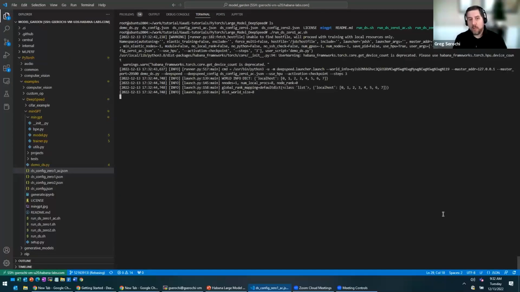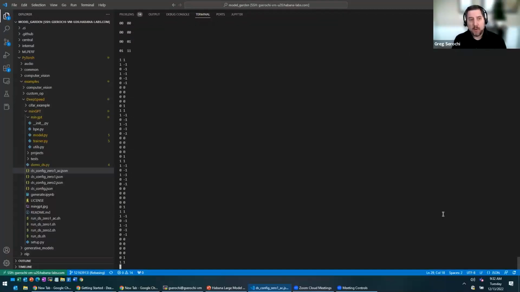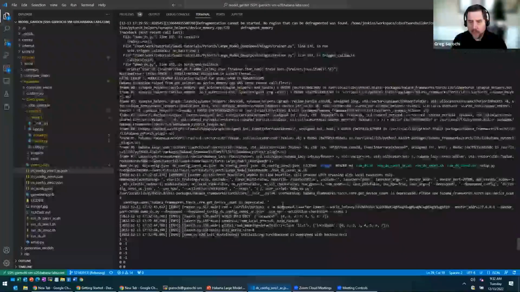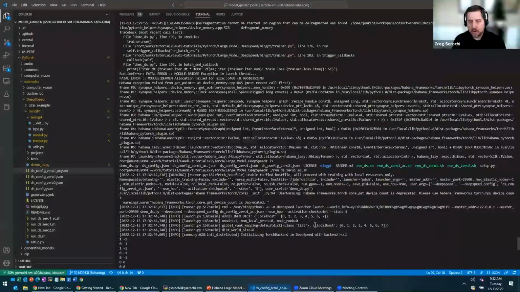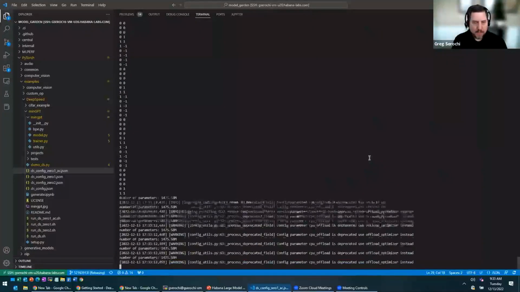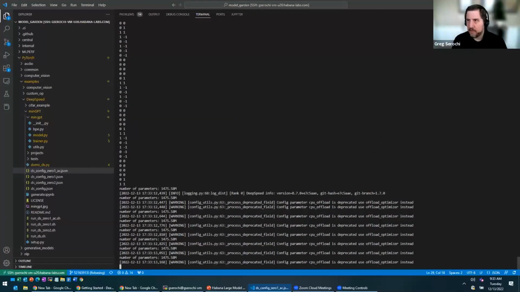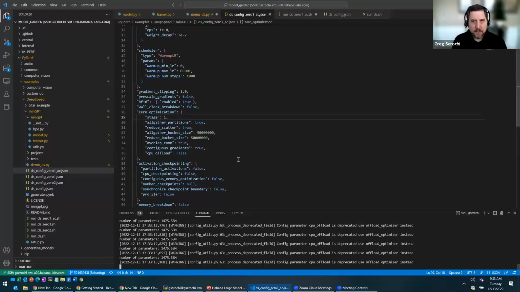Now, in this case, same model, but now we will be running this using the DeepSpeed ZeRO optimization techniques. One thing to remember here is we are running across all 8. We're running on 8 Gaudis, and you'll see we're using the HCL backend. So this is 8 cards with HCL. And we will let this continue to run.